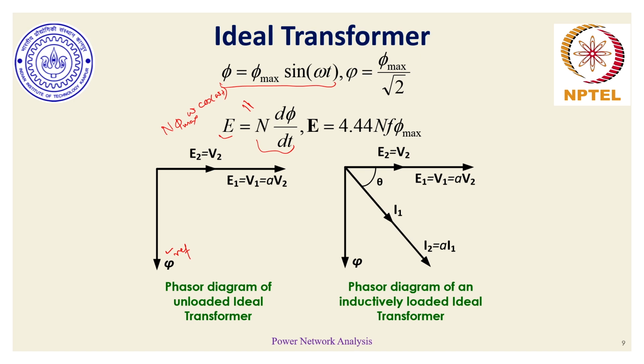If the ideal transformer is loaded by an inductive load, which would mean that the current lags the corresponding applied voltage, then we would also have this corresponding impedance angle or phase angle. The quantities in secondary and primary would be linked as per the turn ratio. The voltages are in proportion to the turn ratio, whereas the currents are in inverse proportion of the turn ratio.